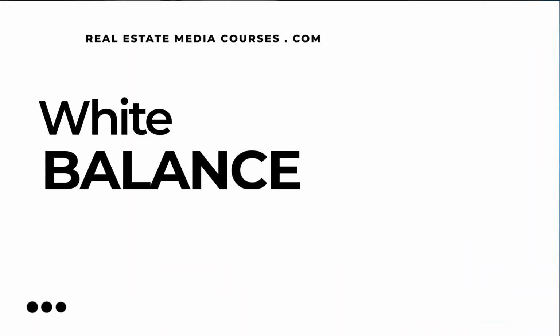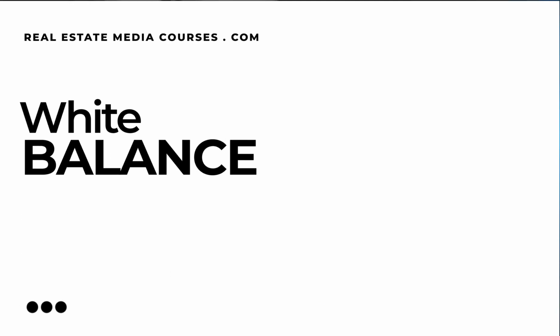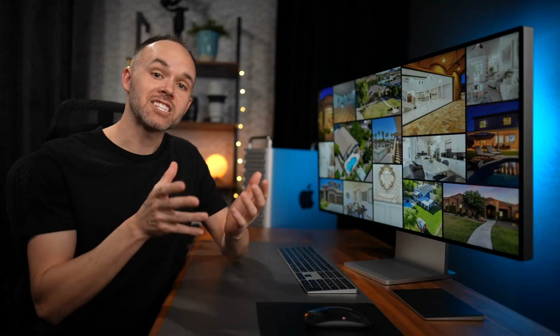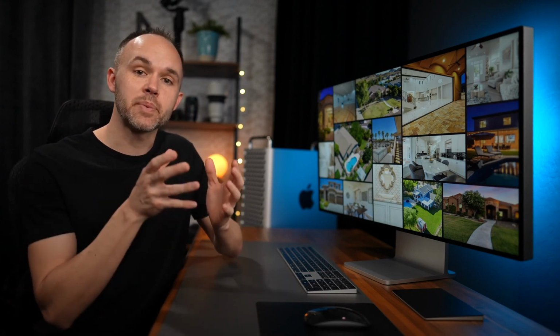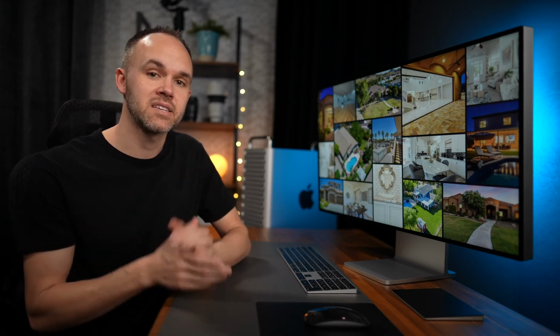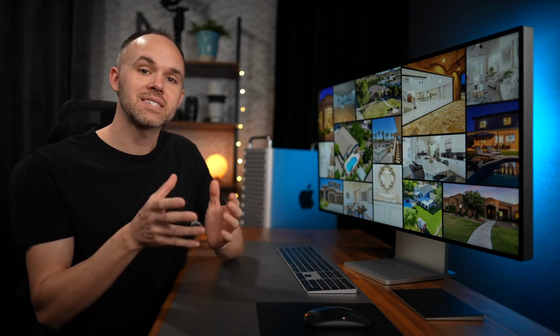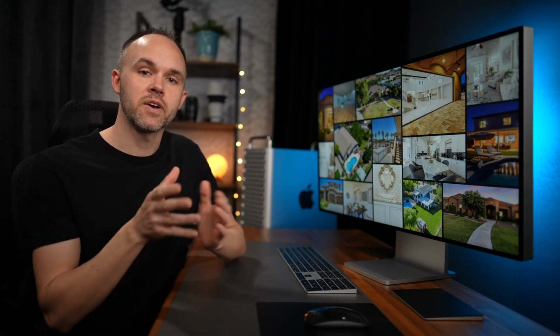Now let's talk about white balance. We set our white balance to auto. We found that Sony cameras do a pretty good job automatically setting the white balance. There may be times when you experience conflicting lighting conditions in a particular room. If this is the case, you may need to set your white balance manually. Major white balance issues are more prevalent during twilight, but this shouldn't be an issue very often.